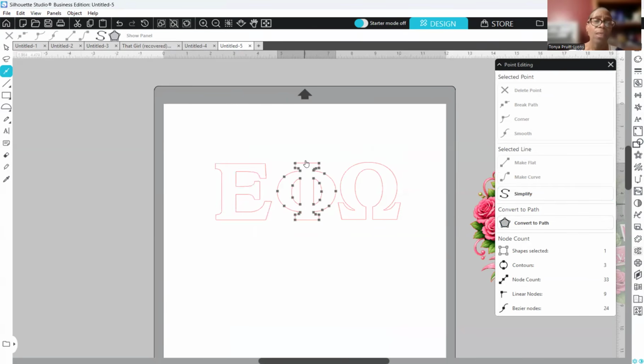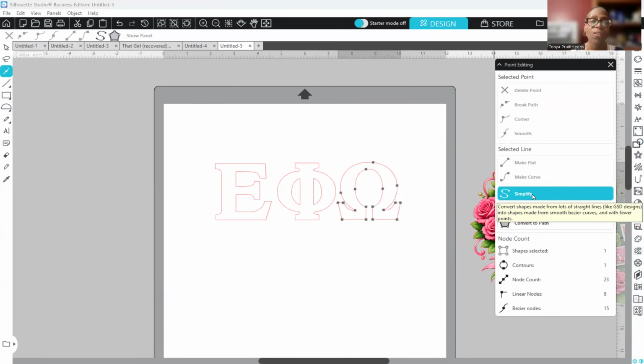And this is where you can adjust if you have dirty edges and things that need to be cleaned up. You can adjust the nodes. I start out by simplifying them, just making them less. And then if I need to go in and make some additional edits, I can do that later. But right now I'm just cleaning them up and reducing the number of nodes in the design.